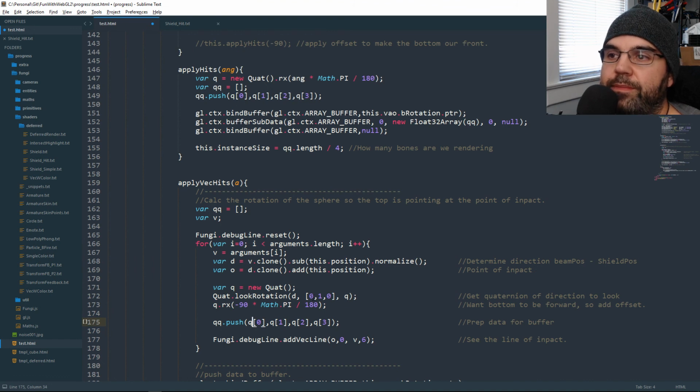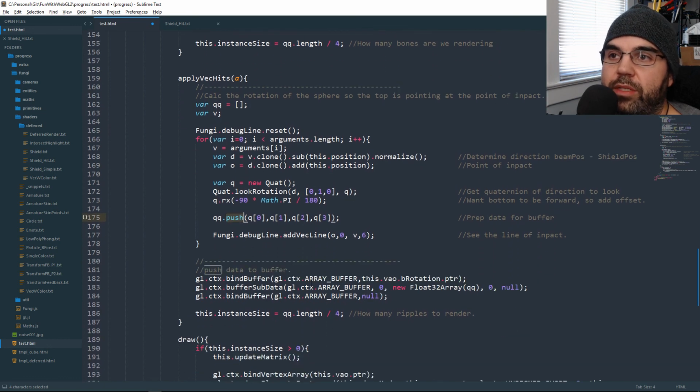So we're going to take a quaternion. We're going to take our direction vector and do a look rotation to it, and then do that offset. Remember, we want the south pole to be our front view. So even though we have our look rotation, we then have to add an extra rotation to it. This is our offset. We're taking whatever that rotation is and adding an extra 90 degrees on the x-axis to it, so it's actually pointing exactly to it. Then we pass that quaternion information into an array, and we draw the line. This way we can do up to 3.